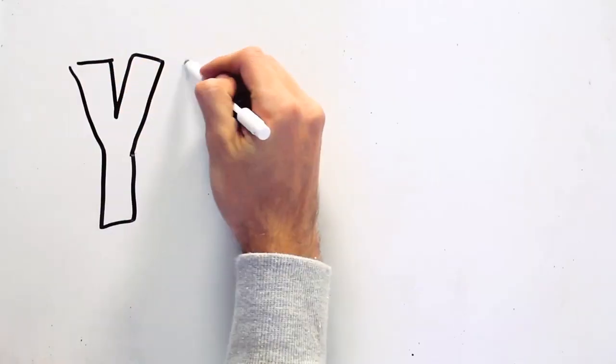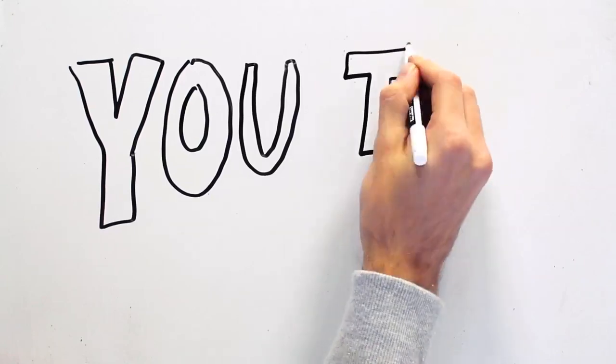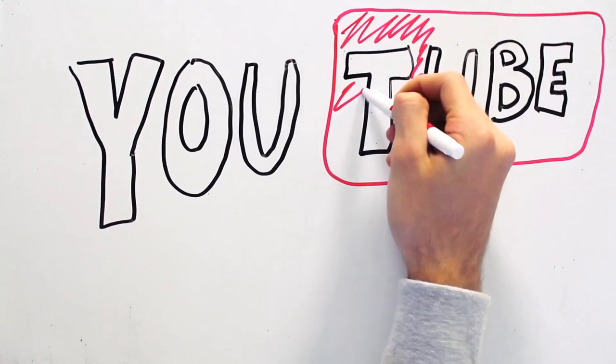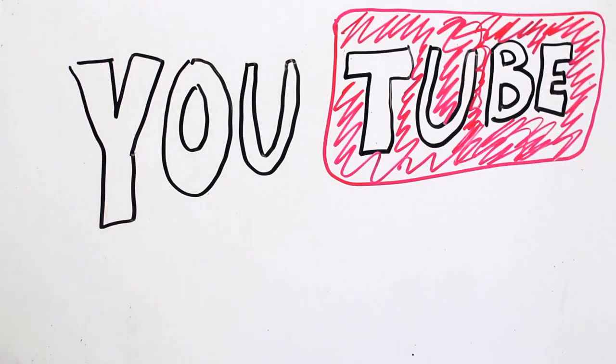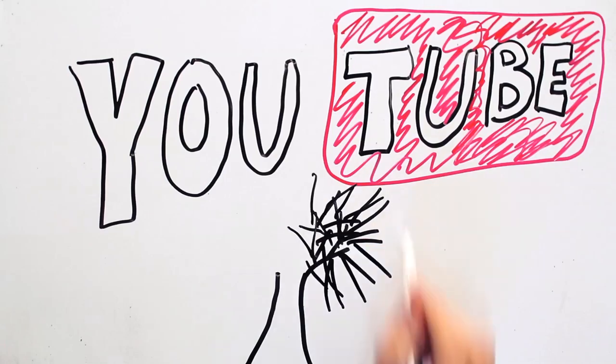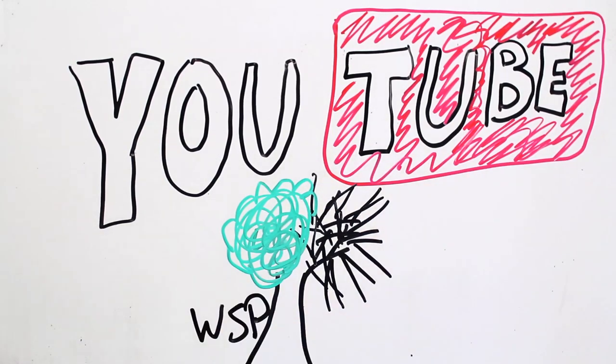At 16 years old, we decided to start a YouTube channel called Winterspring Pro and just make little sketches and try to build up an audience. And it eventually started taking off and after a few months we became YouTube partners, which meant that we could start making money on our videos.